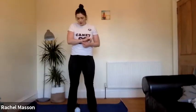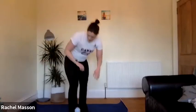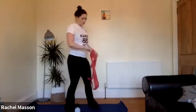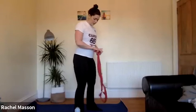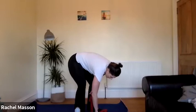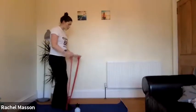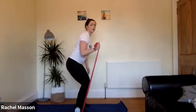This little block, and then 1 more round to go. Okie dokie, 20 seconds before we go again. Okay. 10. Starting off Landmine Press. 3, 2, 1. Off we go.